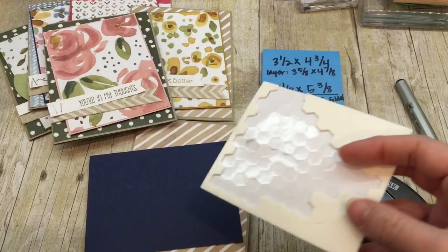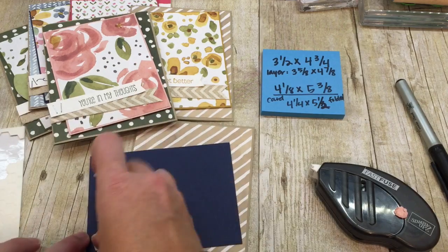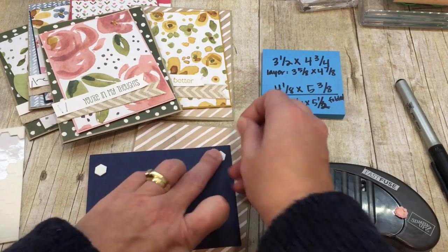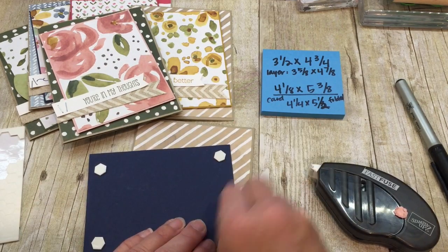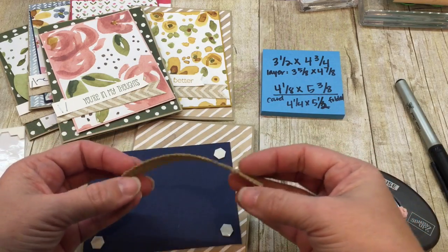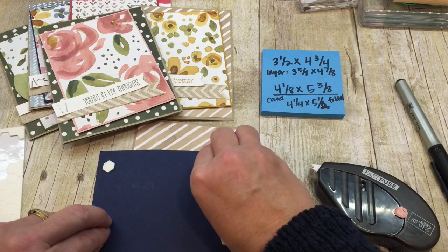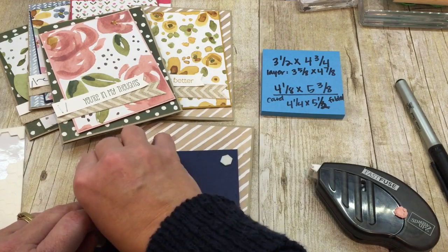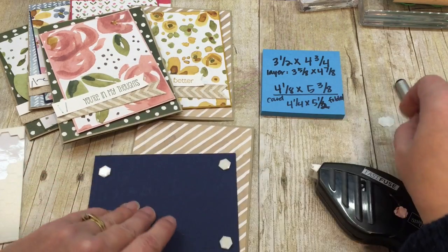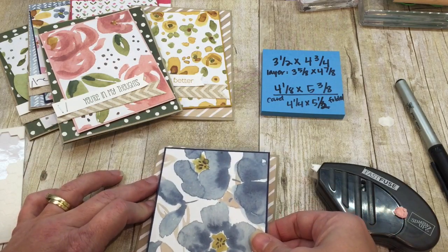And I was having trouble because, oh, sorry, I just realized my scarf is getting in the way. I apologize. I was trying to get something that would coordinate with that. And so I first went to my burlap ribbon and actually, I'll show you, I even was cutting it in half and trying to get it to work and it just did not work. But then I looked in my drawer and I have this awesome chevron natural ribbon, which I love, love, love.